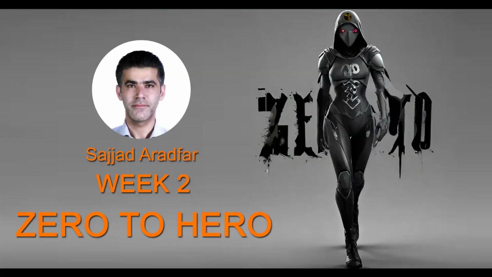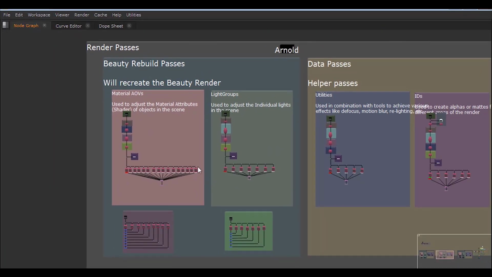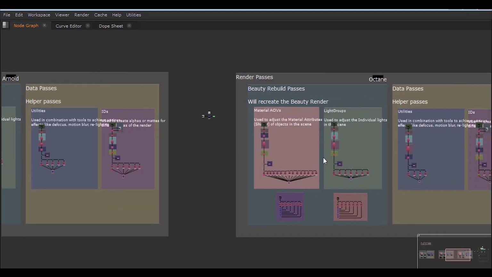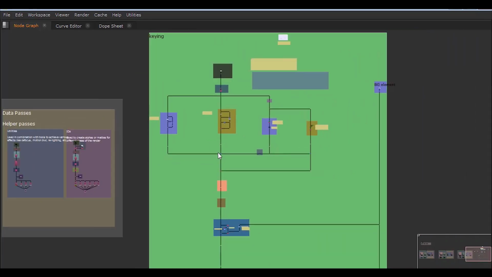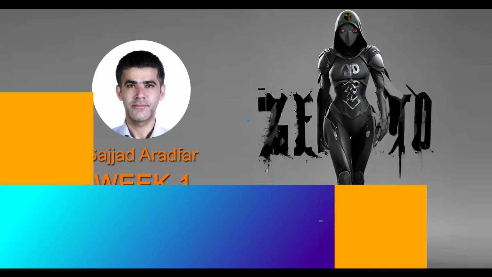I have structured this course over multiple weeks, each dedicated to specific aspects of compositing in Nuke. Alongside comprehensive lessons, you will receive access to exercise files and the footage used in my demonstrations. This hands-on approach ensures you gain practical experience as you learn.